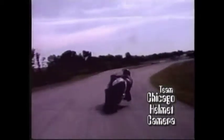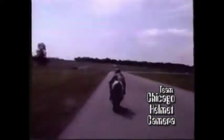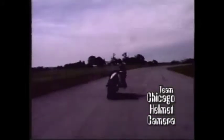In the end, that cost her dearly because the points earned in them first 2 races did not count in middleweight super stock. As you can see, Melissa Burkhoff is a great motorcycle racer. She put together a great team, and they were always a threat to beating Team Chicago and maybe taking away the championship.